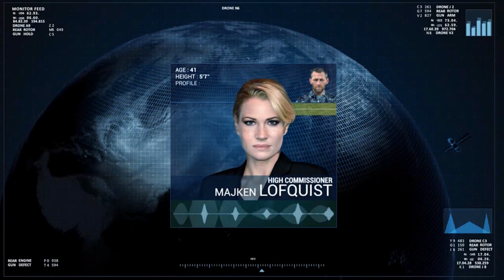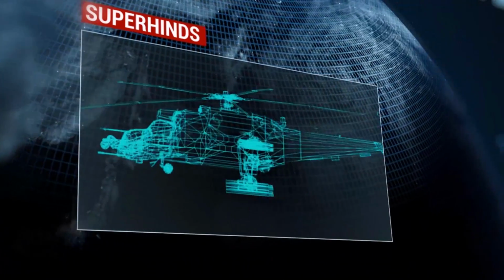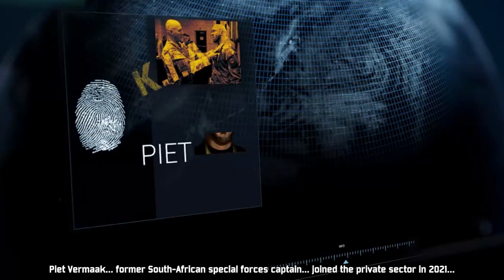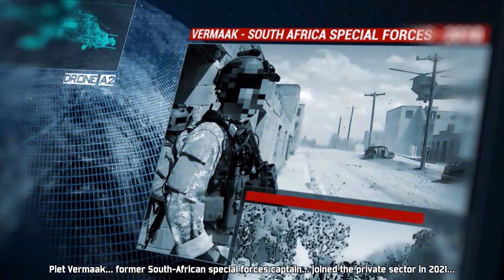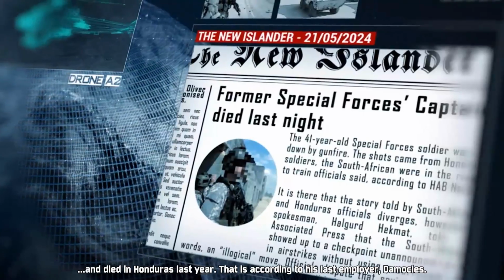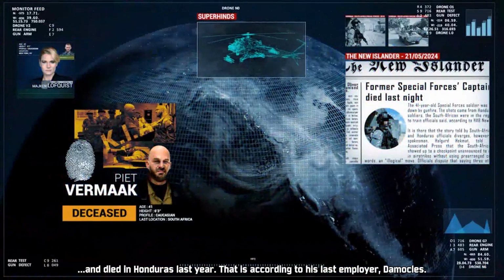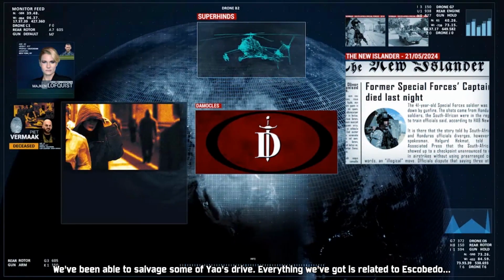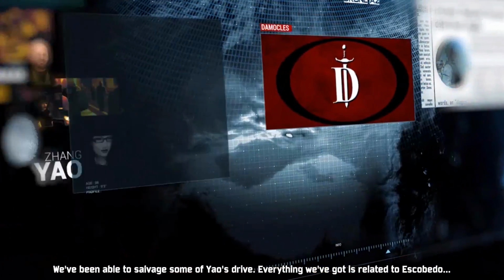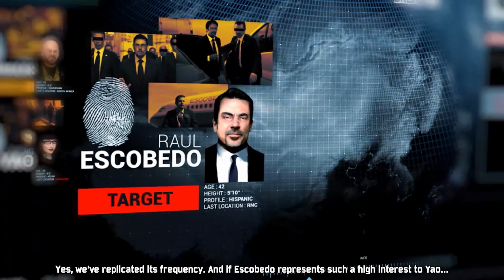What do you have for me, Colonel? As expected, the Super Hind is unregistered, but we've ID'd the man. Pete Vermaak, former South African Special Forces captain, joined the private sector in 2021, and died in Honduras last year. That is, according to his last employer, Damocles. What else? We've been able to salvage some of Yao's drive. Everything we've got is related to Escobedo. Can we locate him? Yes, we've replicated its frequency.